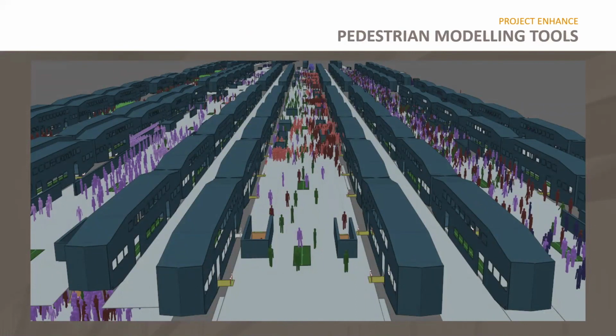What we are finding is with a lot of these models, once you have people starting in a certain place and people going to a certain place, there are a lot of different permutations of how those data inputs need to be done. And for a very simple pedestrian model, you can do that no problem with a quick CSV file, and then you're done. But the moment you get to something like a train station, that gets increasingly more complicated.